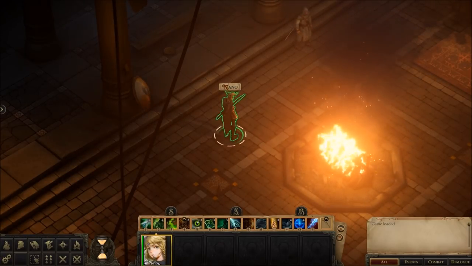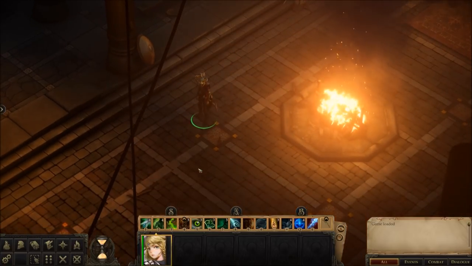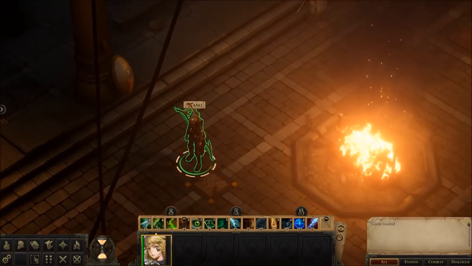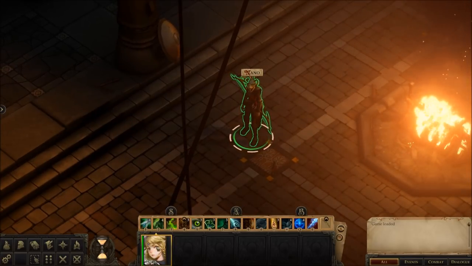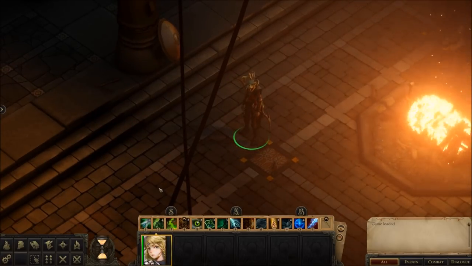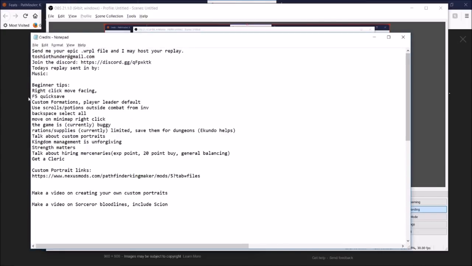If your main character, as mine, is not a frontline fighter, you're looking at an abyssal sorcerer, by the way, which is a fantastic bloodline for the sorcerer. I'll talk more about that later. So keep that in mind.